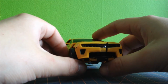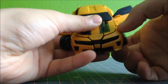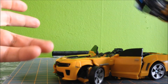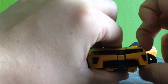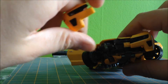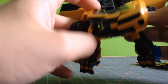But yeah, I can probably transform him real quick. Of course, he basically transforms like the basic Bumblebee from the Hunt for the Decepticons Bumblebee, just with some differences and stuff like that. And I always take this off because sometimes it's in the way when you're transforming the robot. You can already tell there has been a lot of different new stuff added to this figure, like the hood. Sometimes I take these off because they get in the way too. I pretty much just take everything off this figure whenever something's in the way.